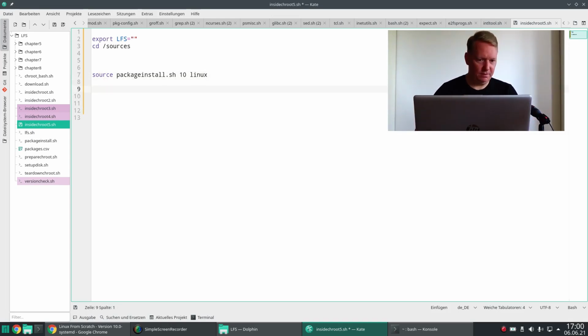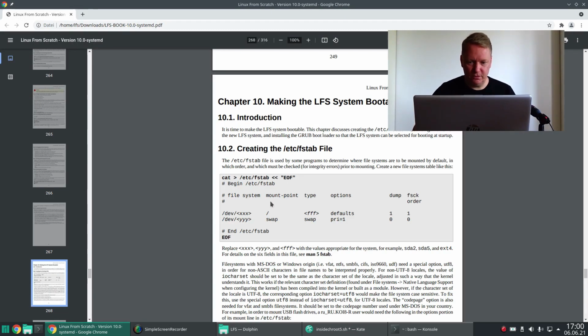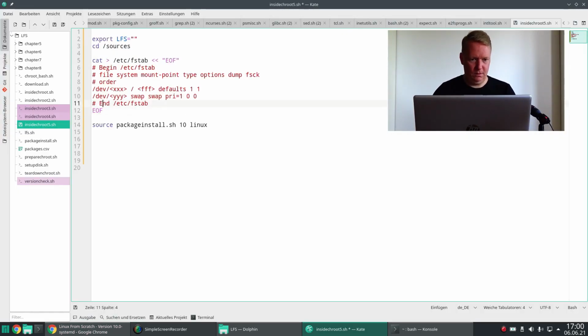Okay, but before we do that, we need to create our /etc/fstab, our file system table. That's not difficult. Here we have to define the root device.